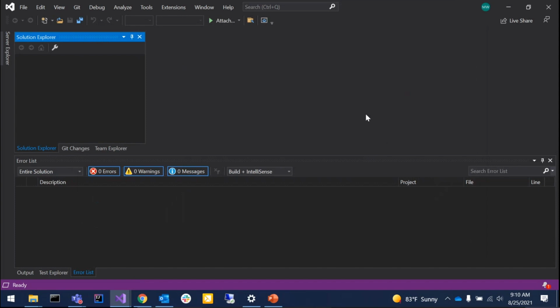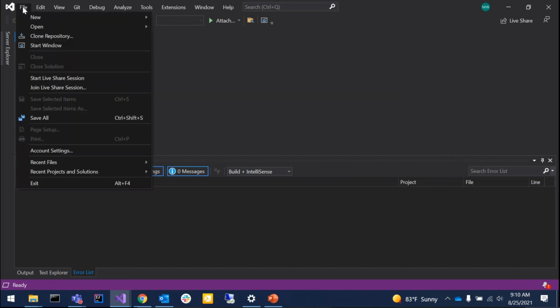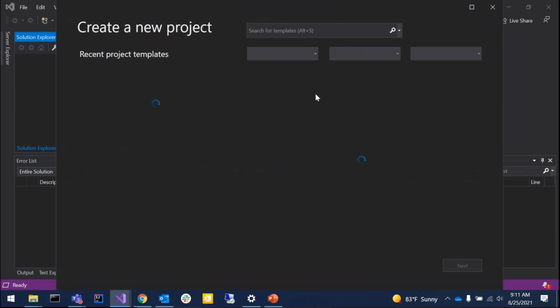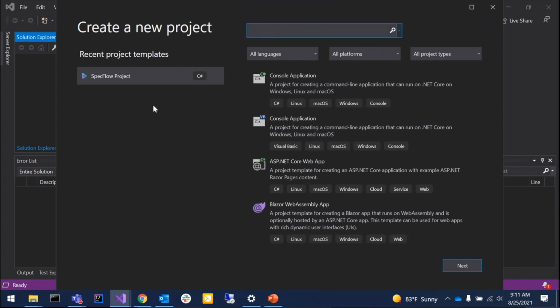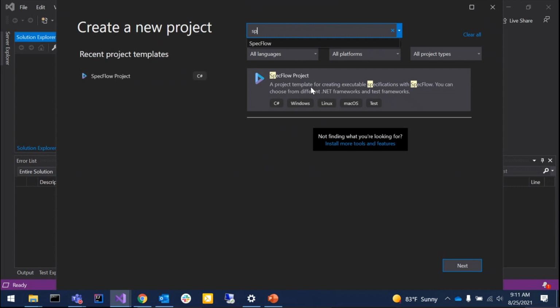All right. Okay, so the next piece of the puzzle, we're actually going to create a SpecFlow project. To create a SpecFlow project, we're going to go File, New Project. And then under templates, you're going to find a new SpecFlow template. Mine obviously says it right here, but I'm going to type in SpecFlow just so you can search it. And you can see the template for SpecFlow project shows up here.